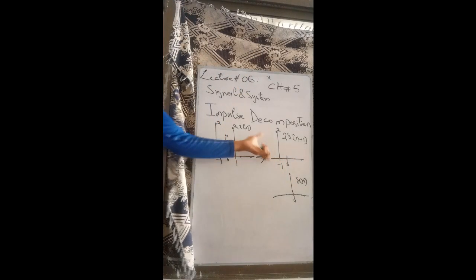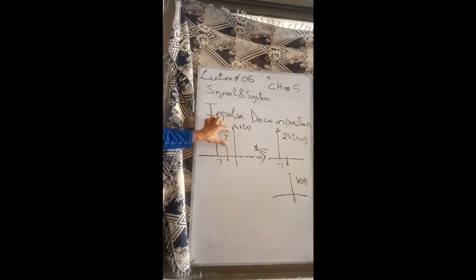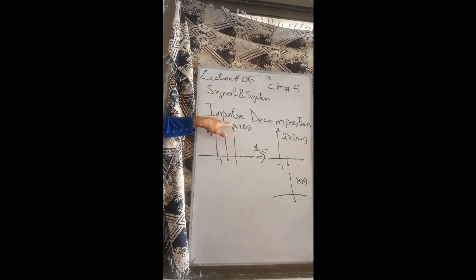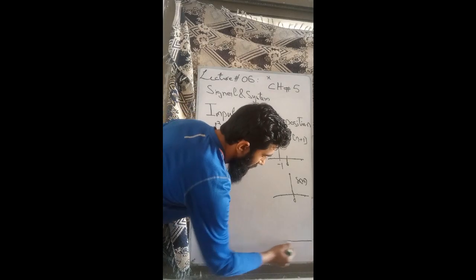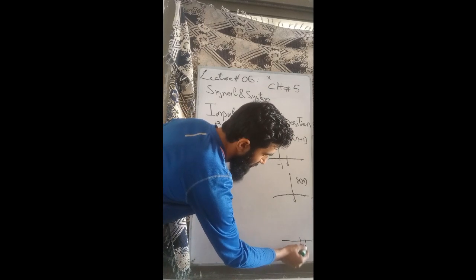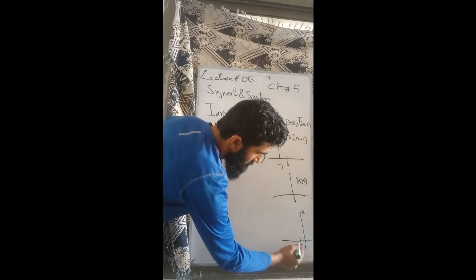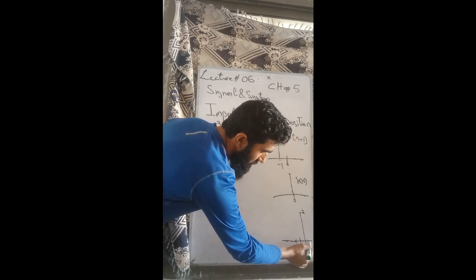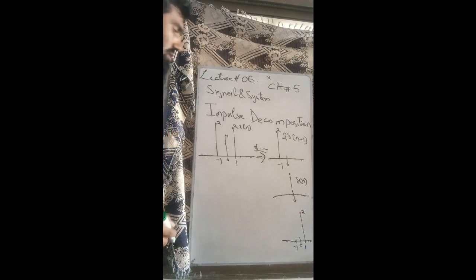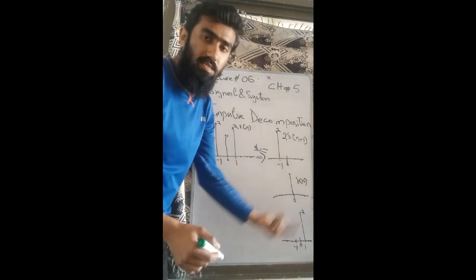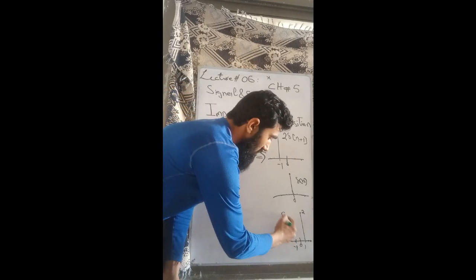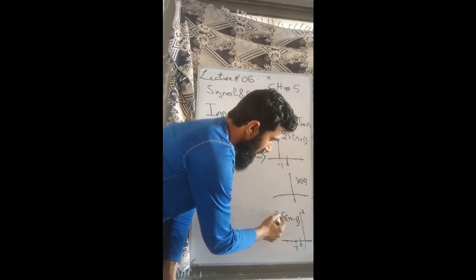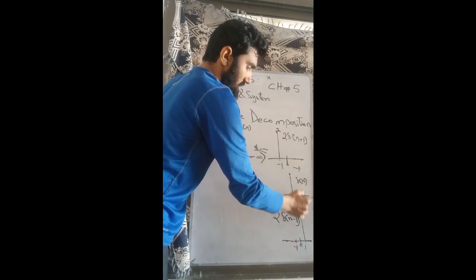If we want to complete this signal, I have another peak at n equal to 1, and the value is 2. So again I have a signal at n equal to 1, a peak of 2, and at -1 it is 0, and continuing 0 on the right side. So it is nothing but a shifted and scaled version of delta of n minus 1, scaled by 2.